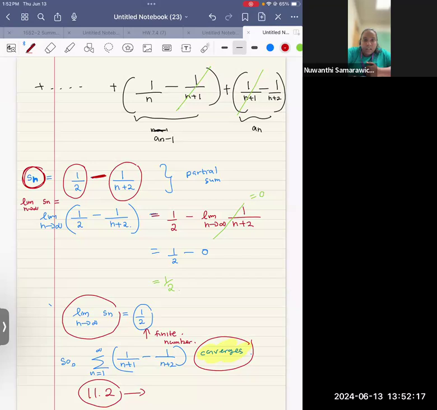No, it's not. It can be. So Lexi asked whether it is always convergence or divergence. It can be convergence or divergence. You have to find the limit of the partial sum, like we did before, and check whether the limit of the partial sum is finite or infinity. If it is finite only, it is convergence. Okay, that's all for today.